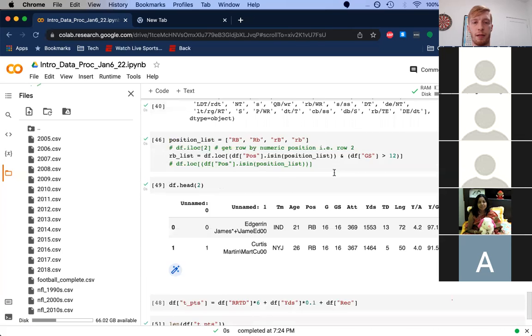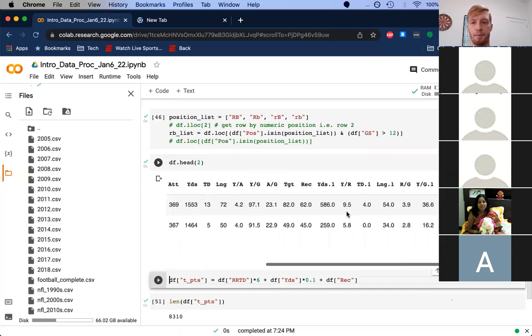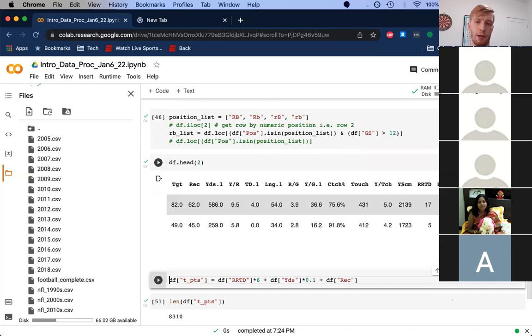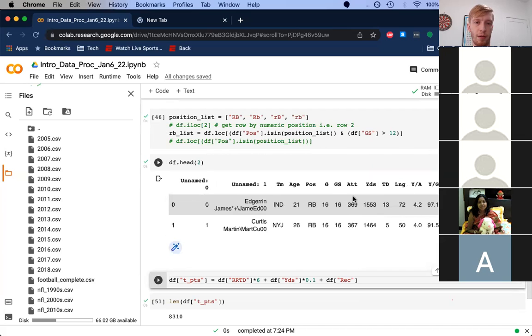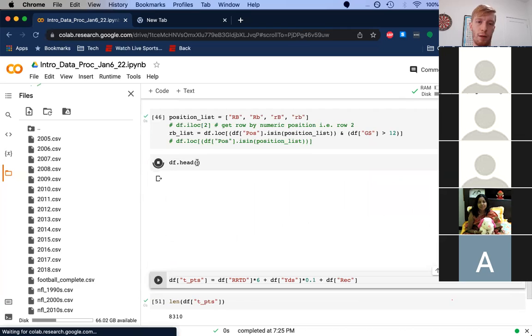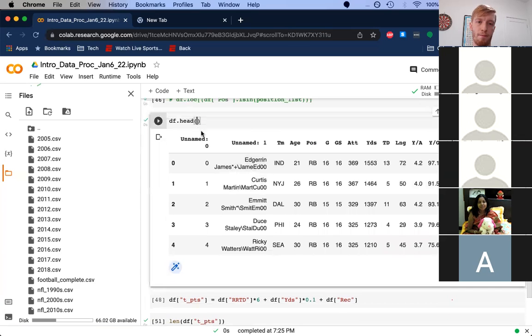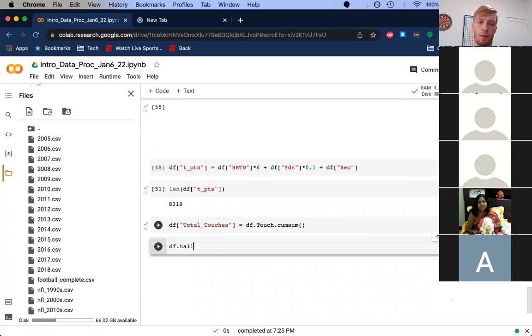If I run this, I can jump back to our df.head and we get this, which starts at 431 here. We add that plus the next player until the last row, where we probably get, actually, so I'll use this method tail, which is the opposite of head.